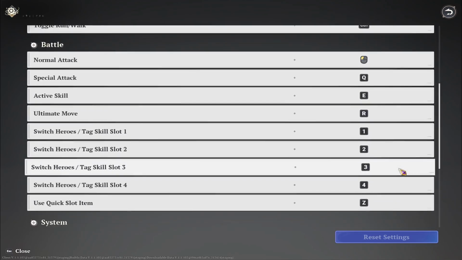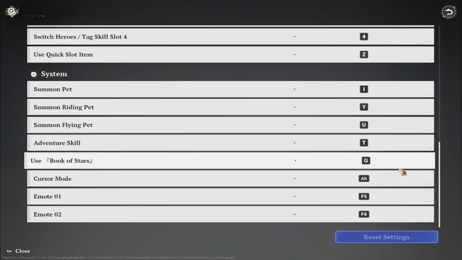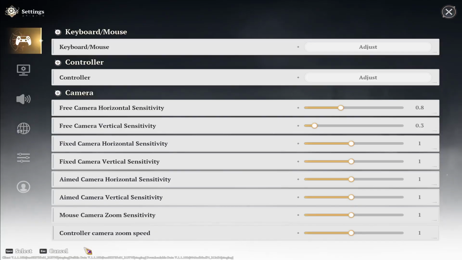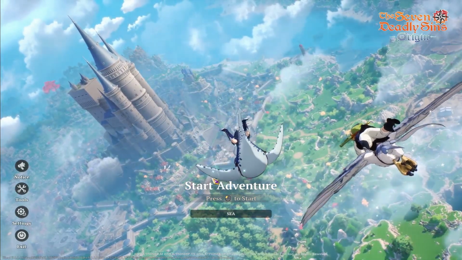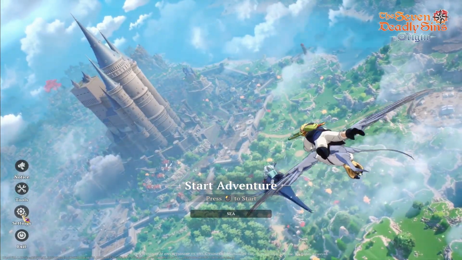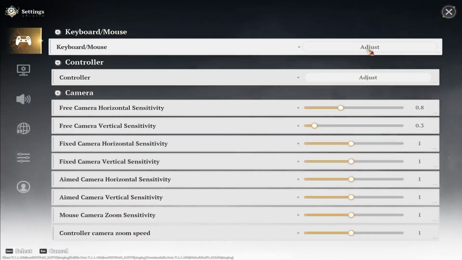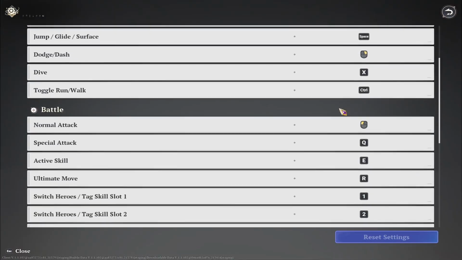You can customize all of these keys based on your desire, and you can go back once you are done by pressing the Escape button. After this, you can continue to play your game with your customized settings, and you can come back to this window at any point of time in order to readjust or make any changes based on your desire.